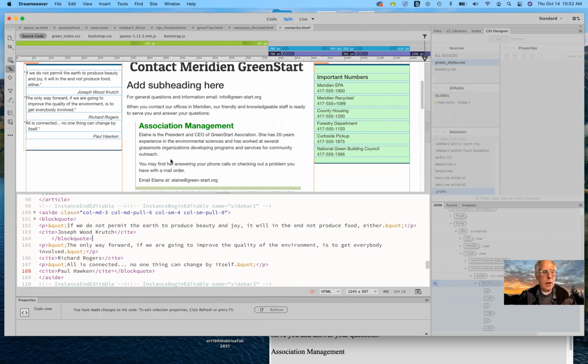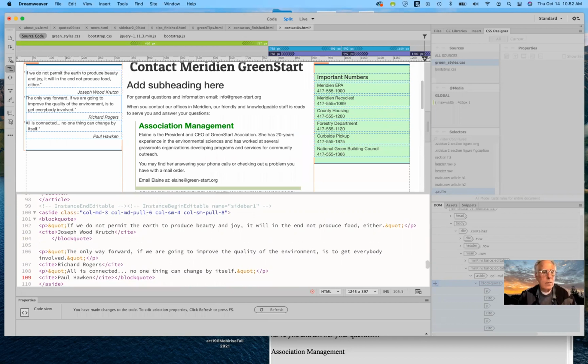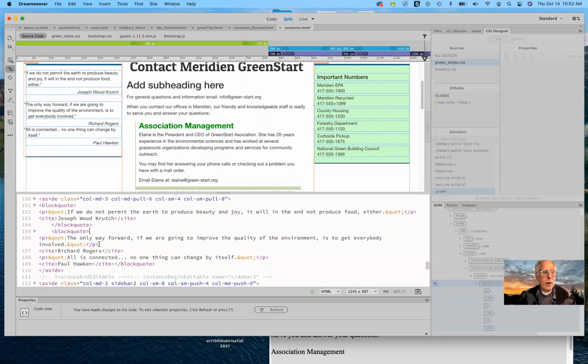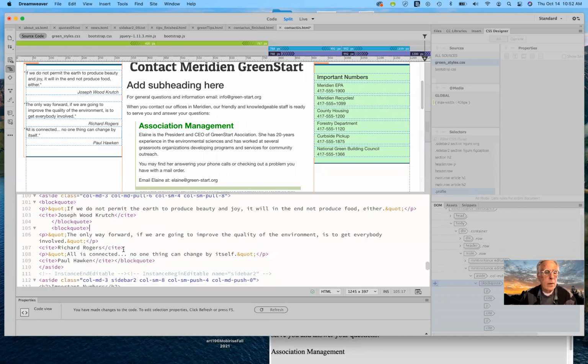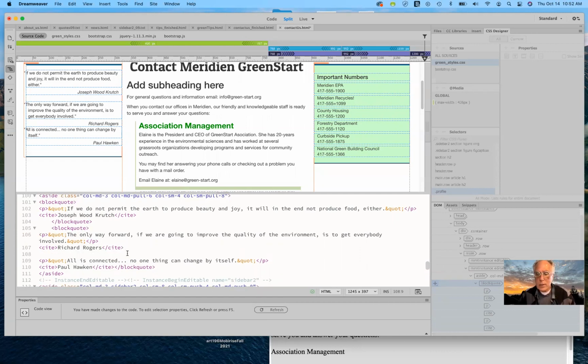And then after that, for the next one, I need an opening tag for a block quote. And then I need to find the end of that one, and I need to put a closing tag.